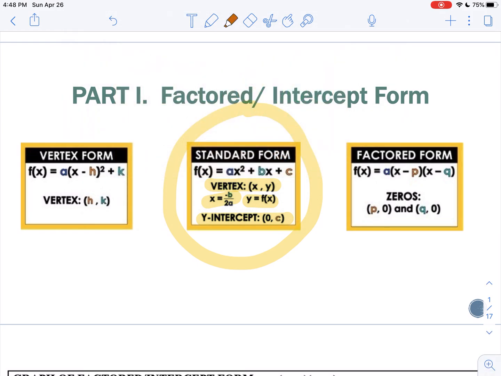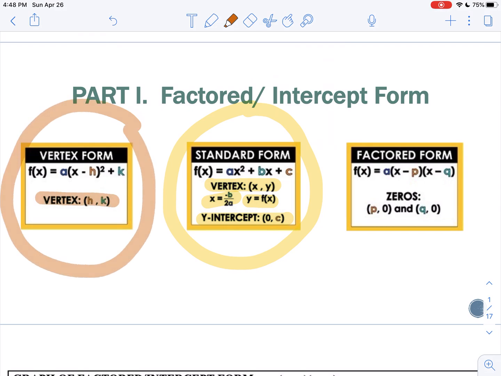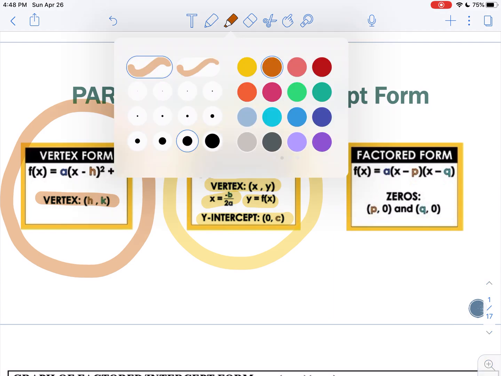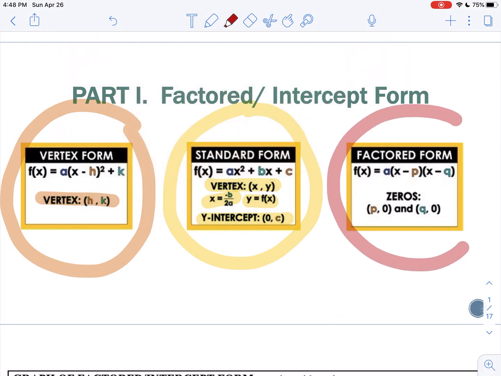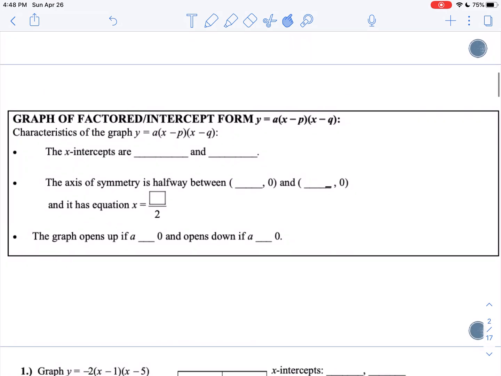The next topic we talked about was vertex form. From vertex form, surprise, we were able to pull out the vertex very quickly. Today's lesson is focusing on factored form, all right? And we know if something is factored, we are writing it as a product of its factors. So let's get started with our first example and our first definition, all right?